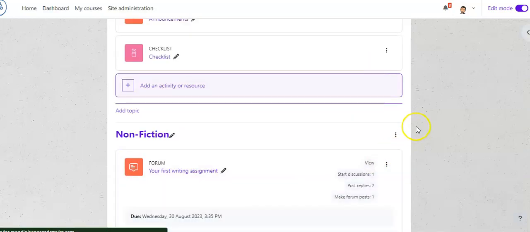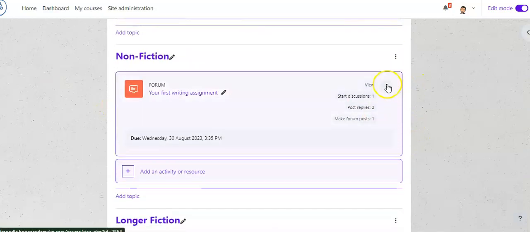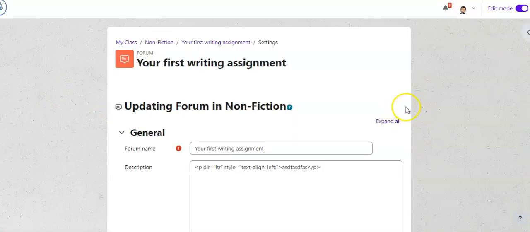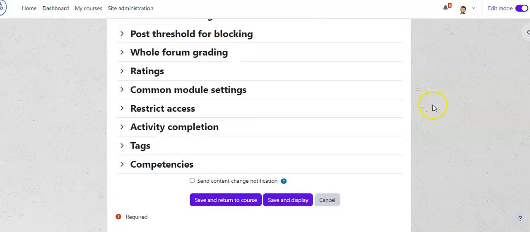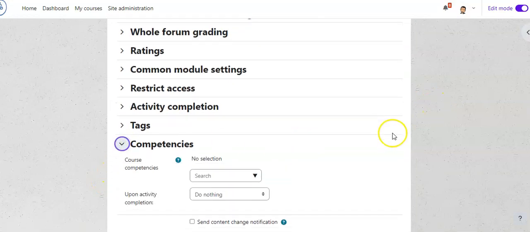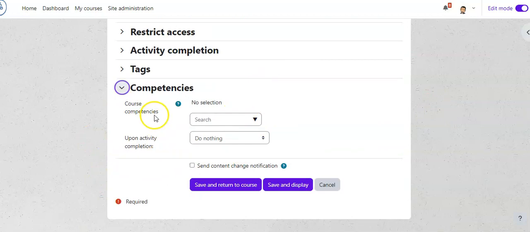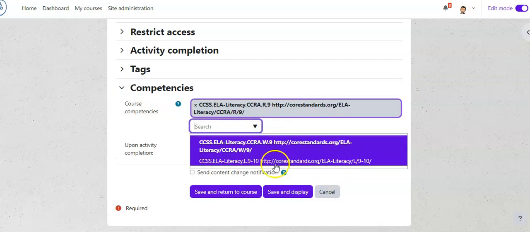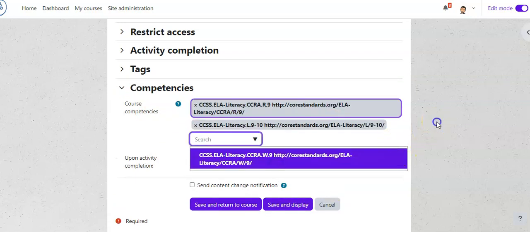Within a specific assignment, you go back, click on the settings for the assignment, go down here to competencies, and say, let's see, I want this assignment to meet this competency and this competency.